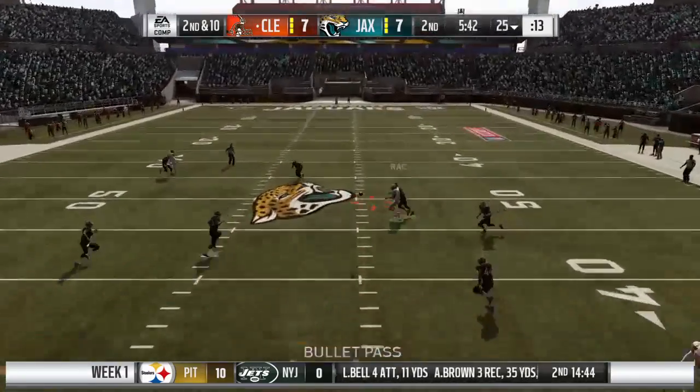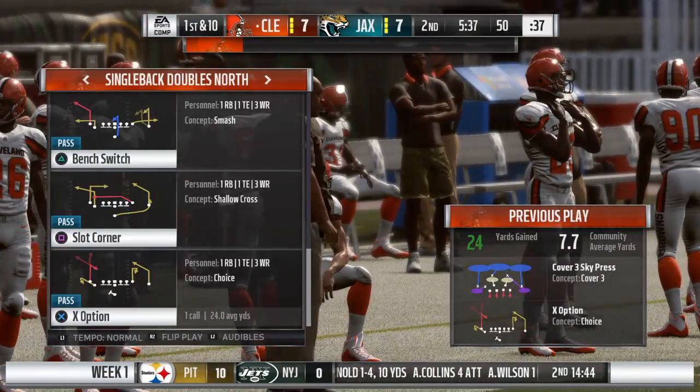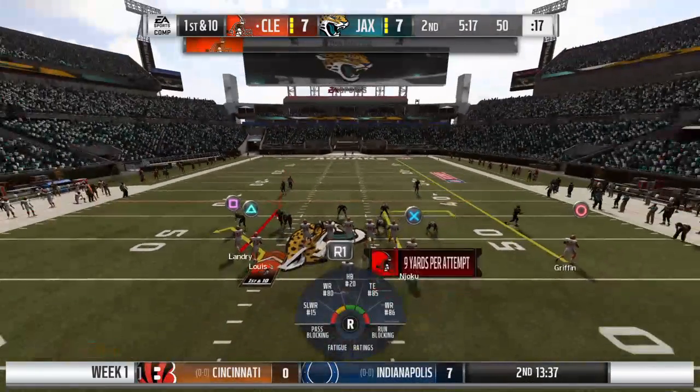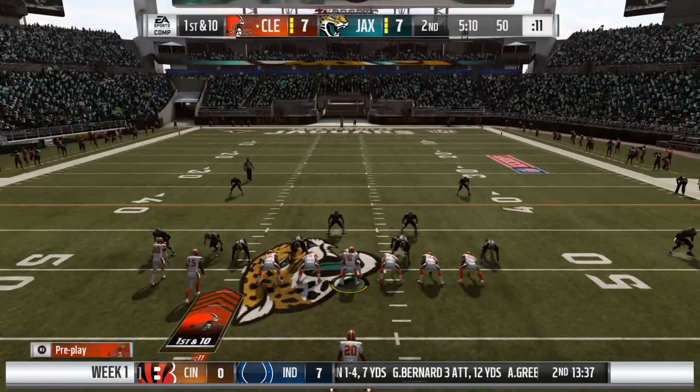Throwing, Mayfield. Griffin's got it, middle of the field. And he's brought down after a good gain. That one goes for 24 yards. This quarterback now 7 of 10 here in this first half, and he's got a 1st and 10.